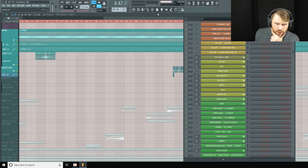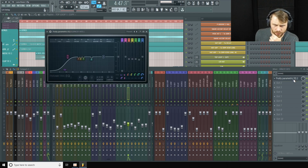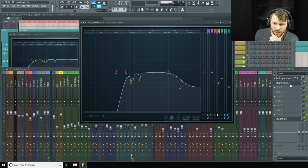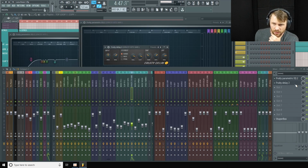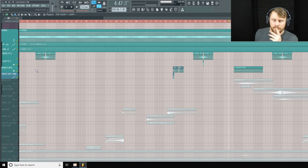So the spacey hits, let's see if there's any processing here. Some EQ, notching out some unpleasant frequencies, rolling off the low end. There's a subtle variation here with a slightly different EQ and some delay. And again, I'm trying to remember where these came from, but I can't remember exactly. So let's move on.